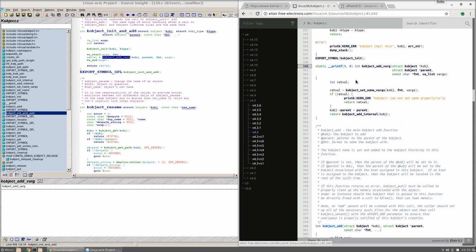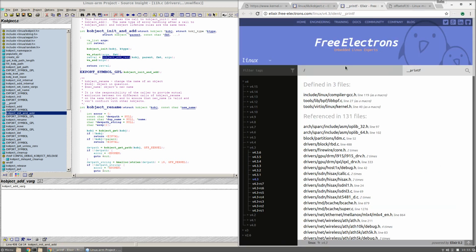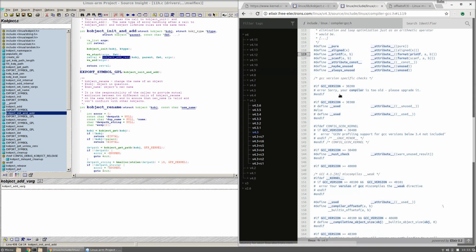What is this doing? It says static __printf. I'm not sure why it would use that notation or what it refers to. Attribute format printf scanf.